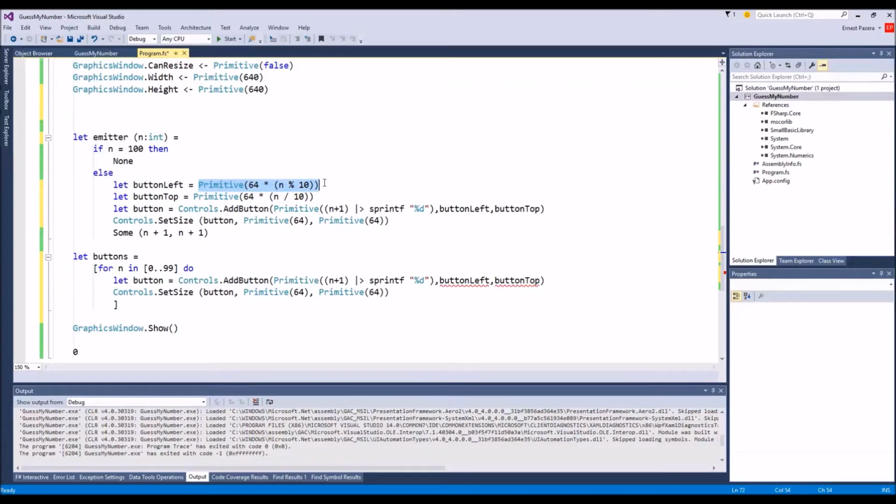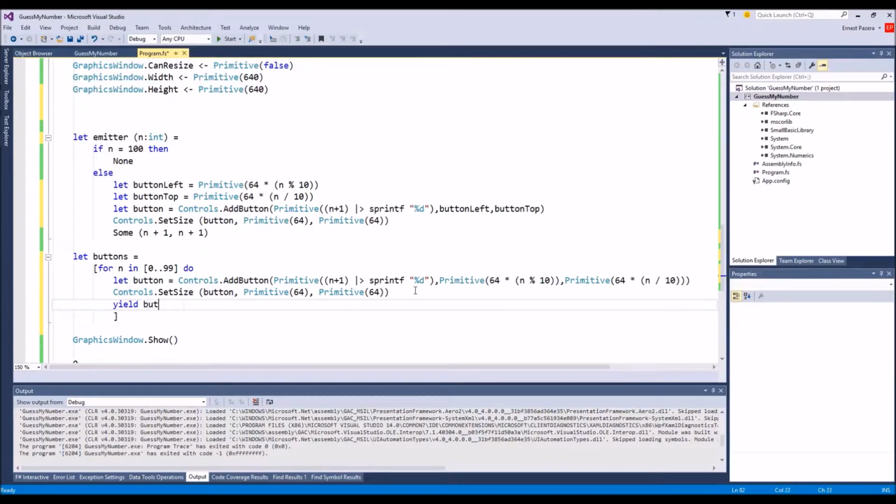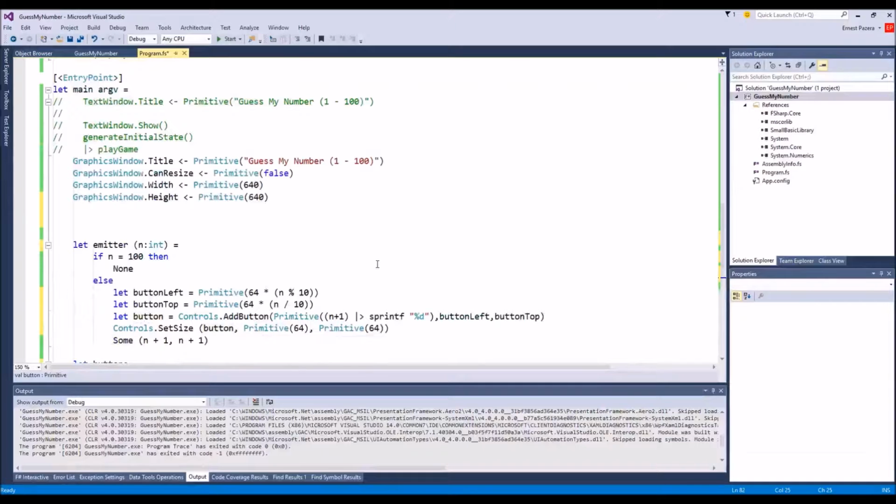Let's do the stuff directly. And yield button. Right? Yeah, insane.